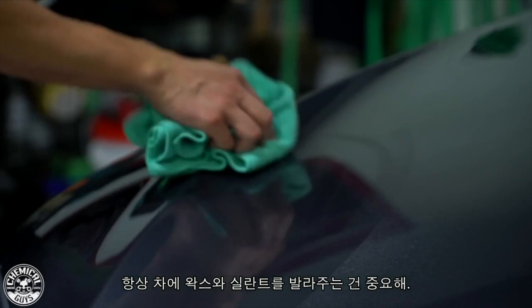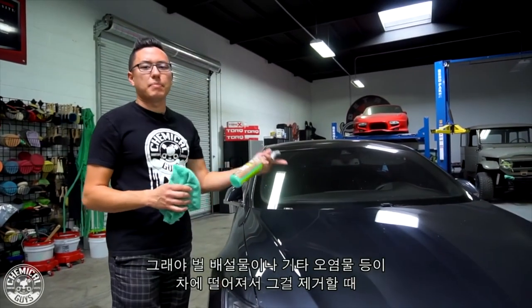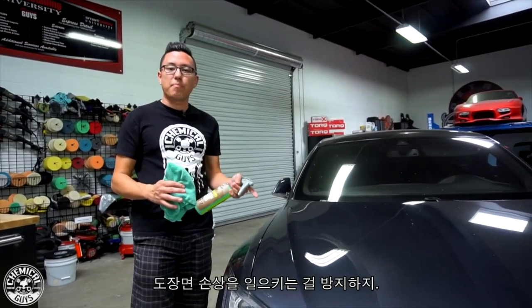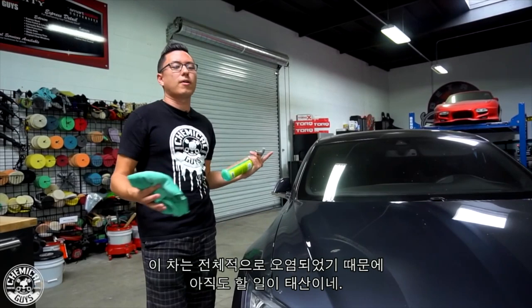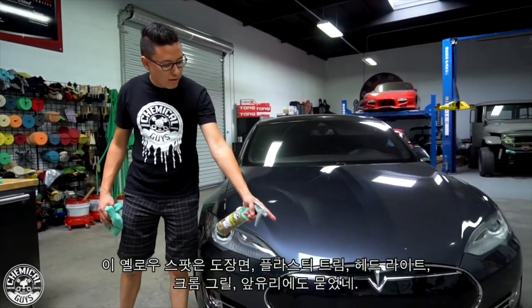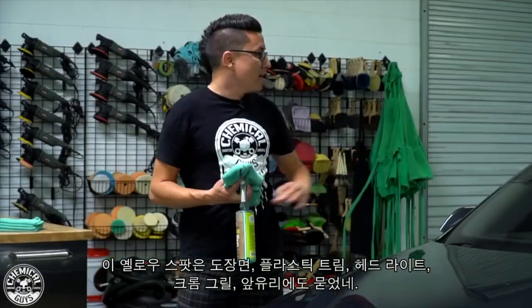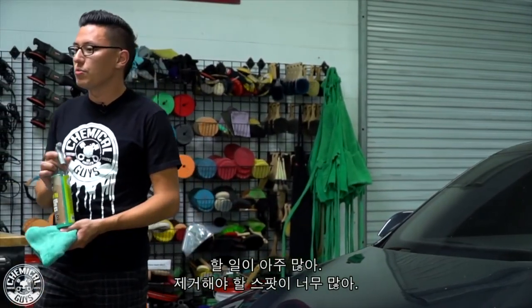It's also very important to keep your car waxed and sealed at all times, so any contaminants like bee poop, airplane fuel, or whatever else lands on your car and makes little yellow spots can be taken off before they etch into the paint and cause permanent damage. The whole car is covered in this type of contamination — it's on the paint, the clear plastic headlights, the shiny black nose or grille, the windshield, and even the chrome on the side view mirror.